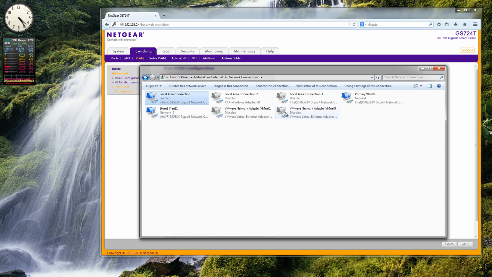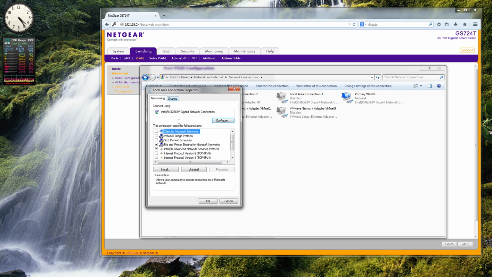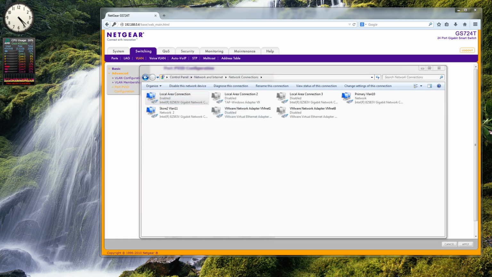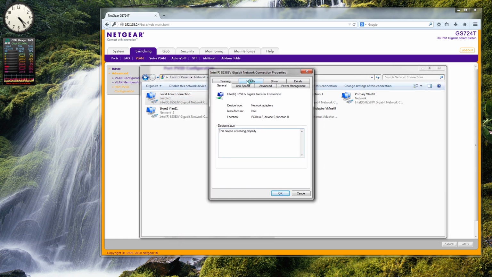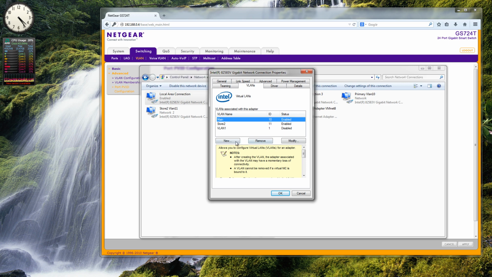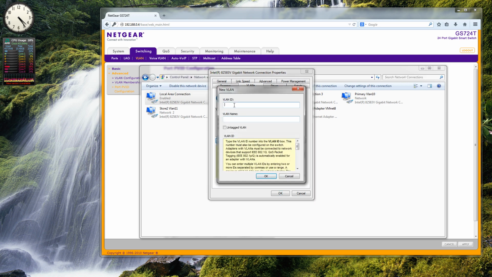So to add a VLAN or multiple VLANs to your network port, you want to right click it, go into properties, come into configure, come into VLANs, and then you can basically go new, type in the VLAN ID 50. You can give it a different name if you want to, click OK, and then that is it.